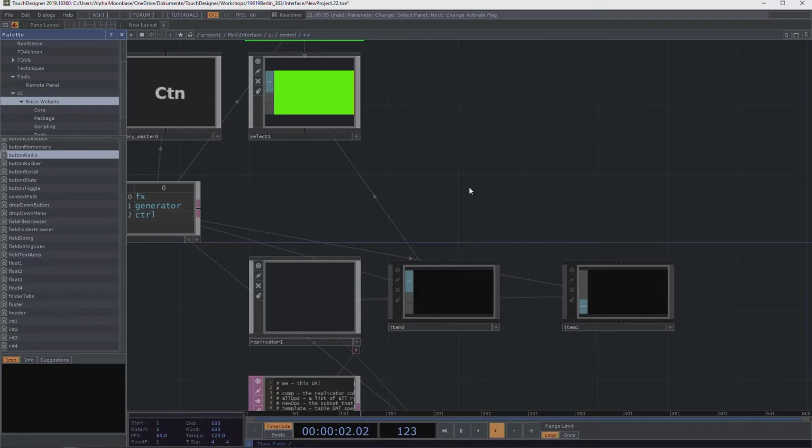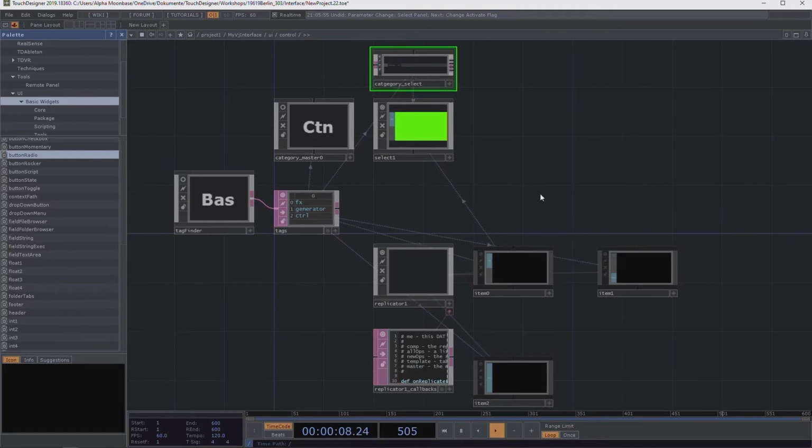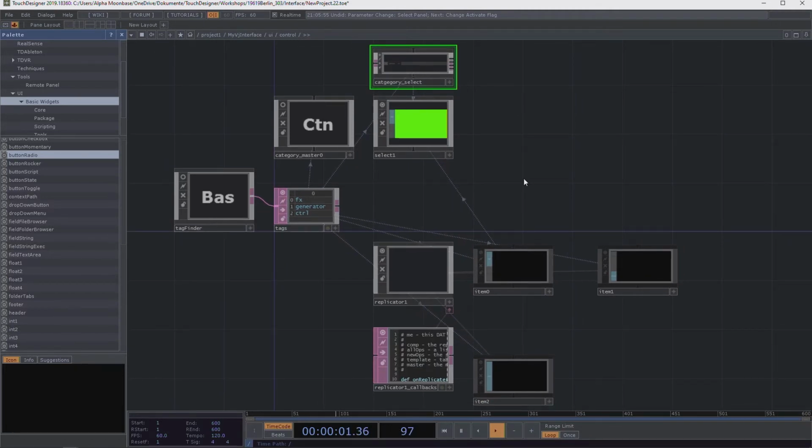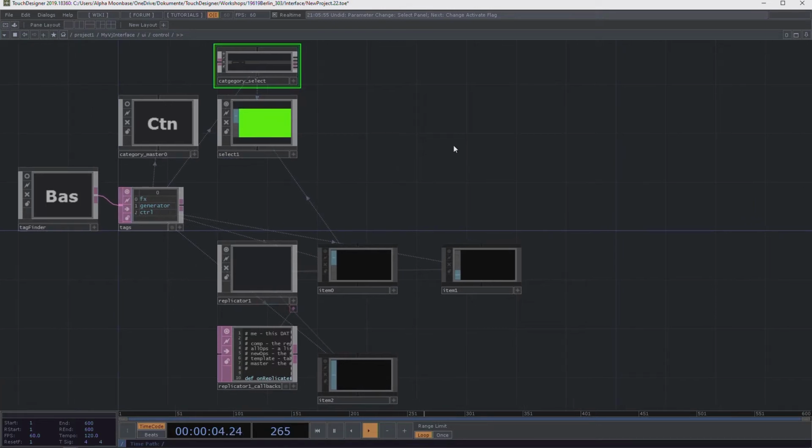Do you have a replicator? Is this working for everyone? Yep.